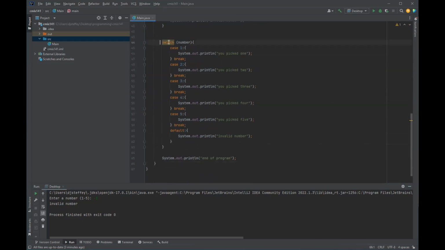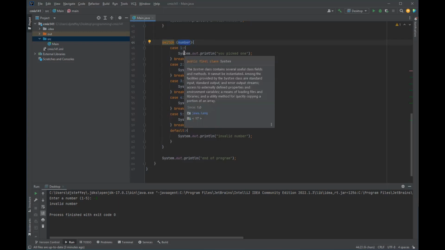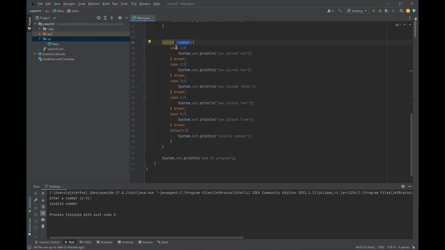So the switch, the variable that we're looking at, all these cases are saying, what is the value of that number? If that value is 1, then do this. If the value is 2, do this. The value is 4, do this. If it is none of those, then we're going to do the default.